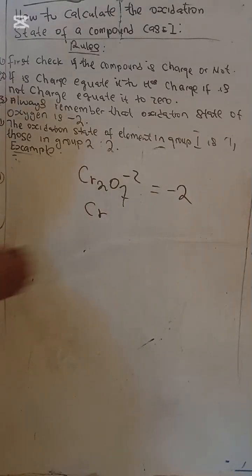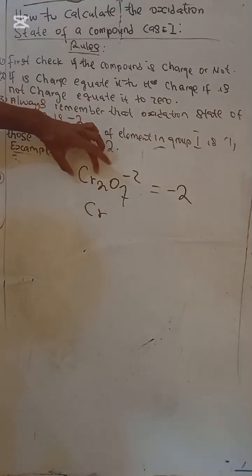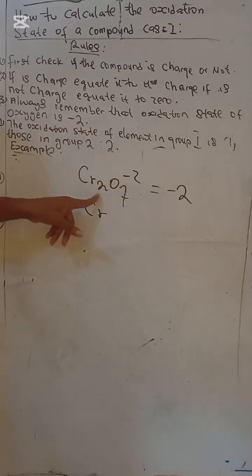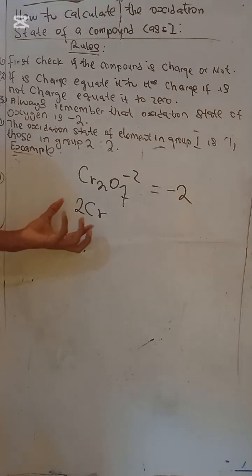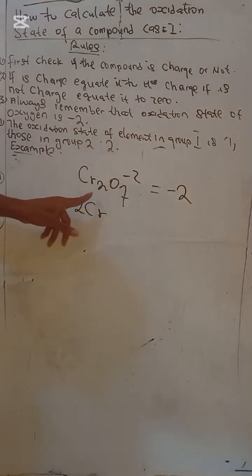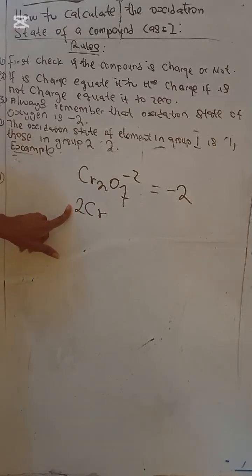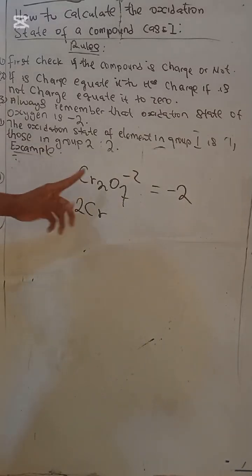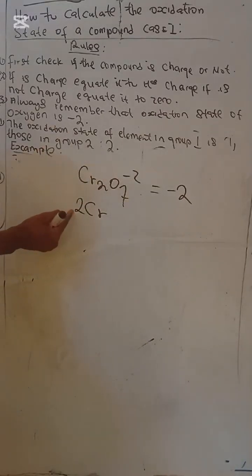When you write this Cr, if you look at this compound, how many chromium atoms do we have here? You can see Cr2. Because we have 2 Cr, I will write 2 here. I bring out this 2 simply because we have 2 atoms of chromium here. If you see Cr3, you will write 3 here. In the other ones we have been doing, with carbon and sulfur, I did not put any number there because that is only 1 sulfur, and the other is only 1 carbon. But this time you are having 2 chromium atoms, so that's why I'm putting the 2 in front of this Cr. Now what will you do next?